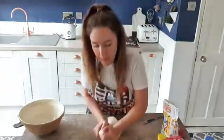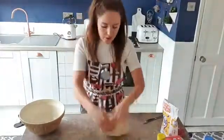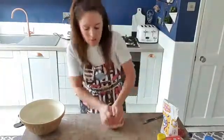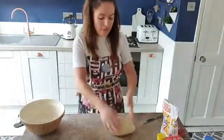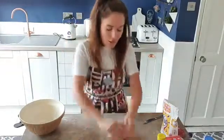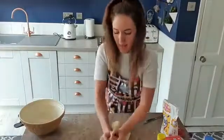You can use flour to help stop it from sticking, but I'd rather add a liquid than something dry, because if it does incorporate into the dough, the more moisture the dough has, the softer your bread will end up. And that is a rule to take with you into the future. The wetter the dough, the softer the bread, the more air in the bread and the softer the bread will be. So bear that in mind.